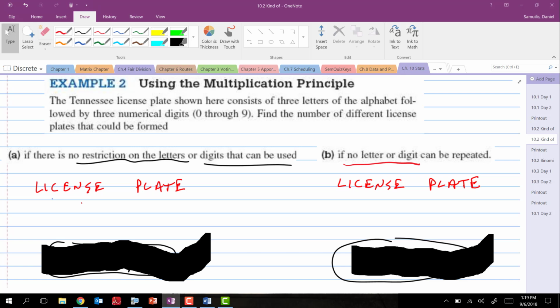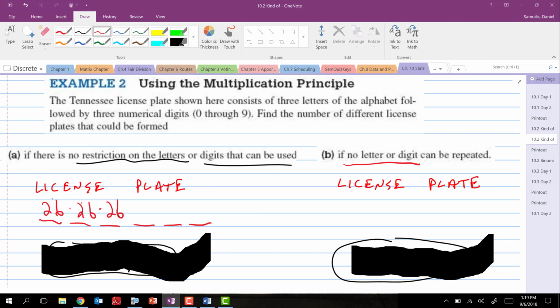A Tennessee license plate consists of 3 letters followed by 3 numerical digits, 0 through 9. First of all, how many numbers are between 0 and 9? It's actually 10. Good. It's not 9. So just to get through this so I don't have a seizure myself. How many letters are there in the alphabet? Okay, so 26, and then you have 26, and then does this have anything to do with factorials right now? No. Too many side conversations. Let's just get through this. No, this is not dealing with factorials.